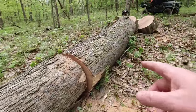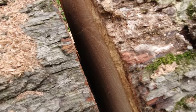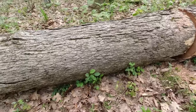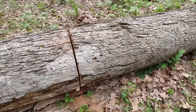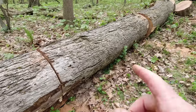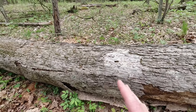So this 10-footer here is fantastic. I can't see real good, but what I can see looks awesome. Now this next 8-footer, I think it's pretty good as well. Towards the bottom, I did notice a little bit darker chips coming out, but not too bad. I think I'll get a ton of usable lumber out of this piece right here. This one here, another 8-footer, I'm not sure about.